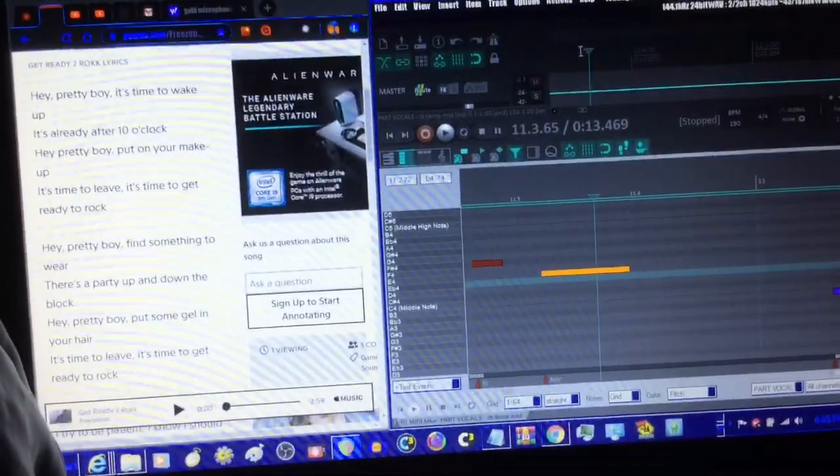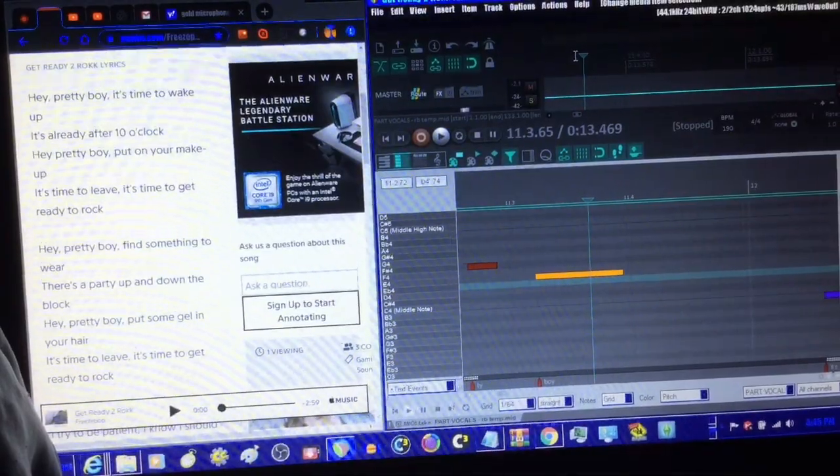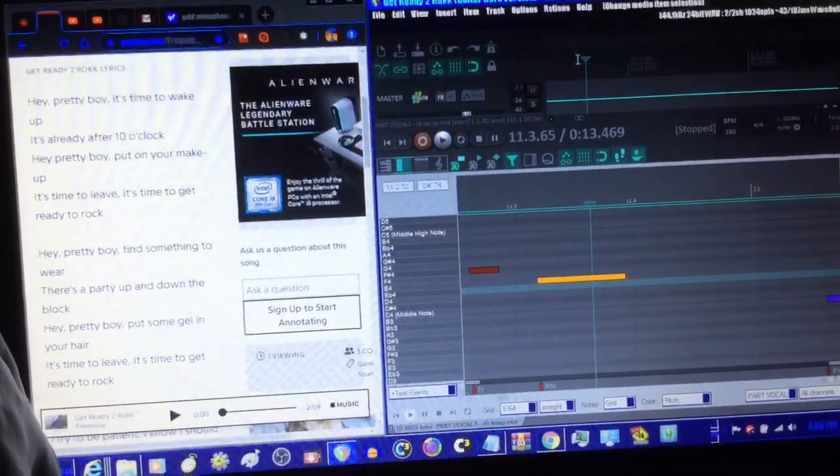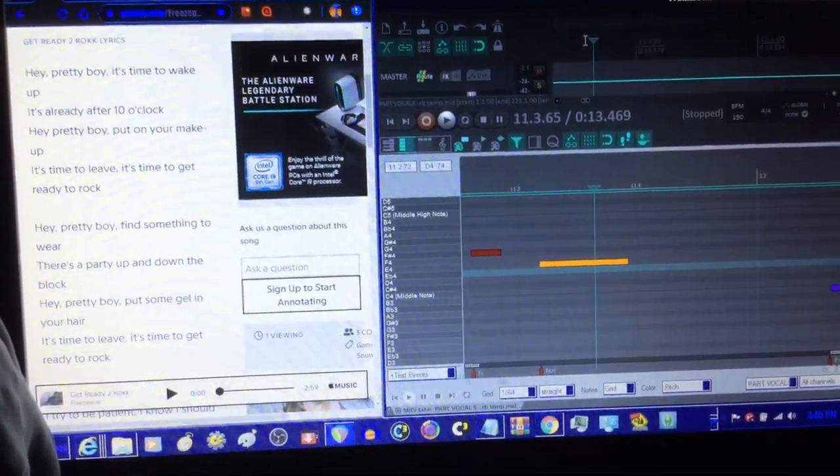As long as you keep playing that loop of audio, it should make it easier for you to figure out that pitch once you sing that note.